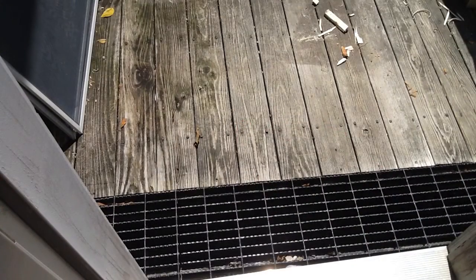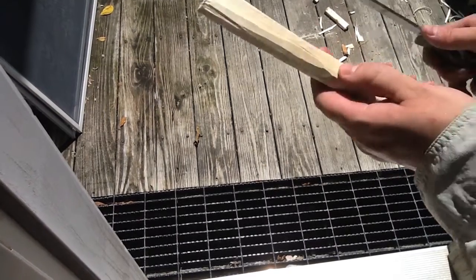So apparently the camera was in the direct sunlight, and it got too hot and shut down on me there. Never had that happen before, but I guess August sun, you know? August summer sun, that'll do it.